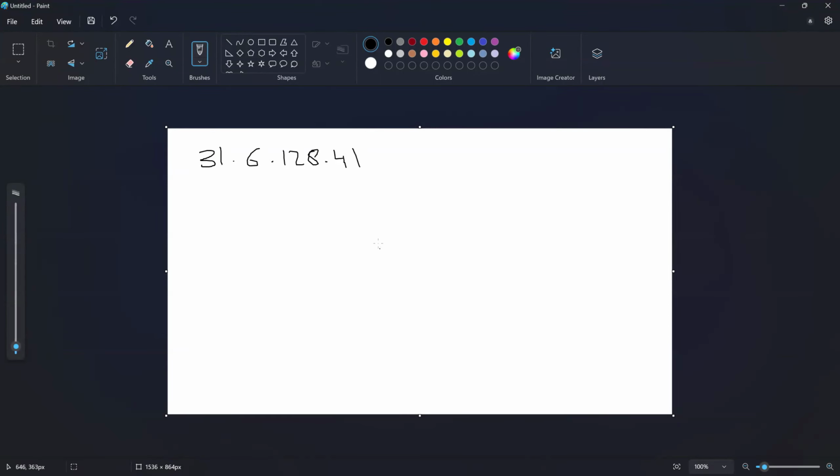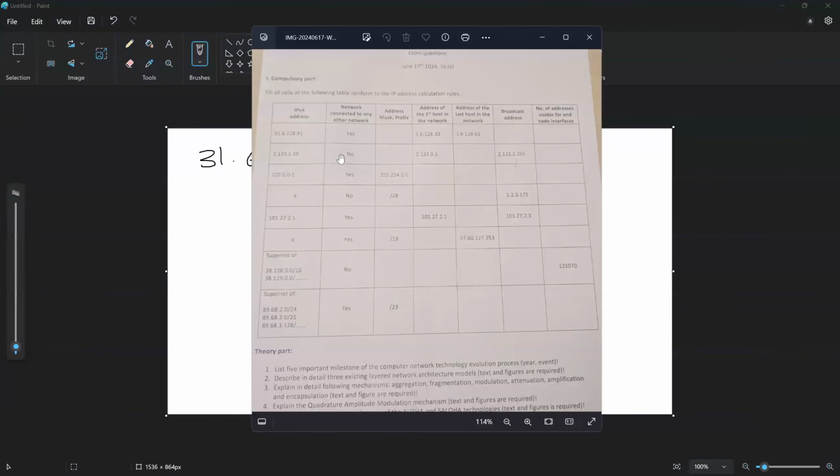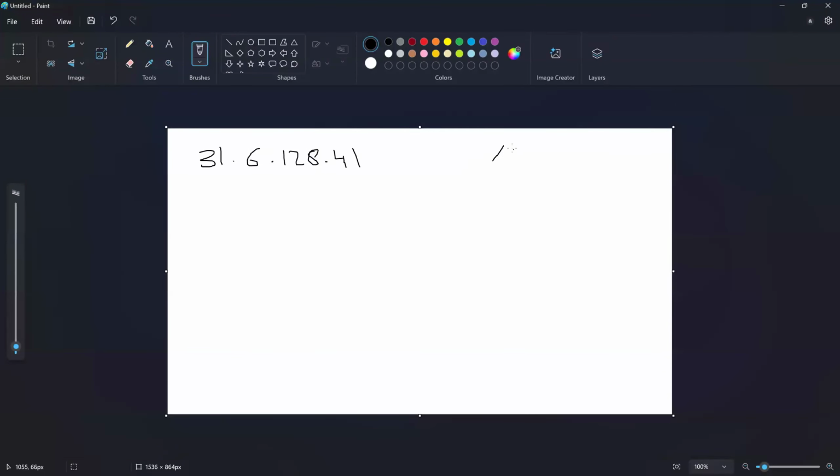All right, and the net mask for this is not given. So if the net mask isn't given, I'll say, for example, the net mask is slash 15. If the net mask is slash 15, then we will have to compare this IP address with slash 15 to find out what is the network part and what is the host part.